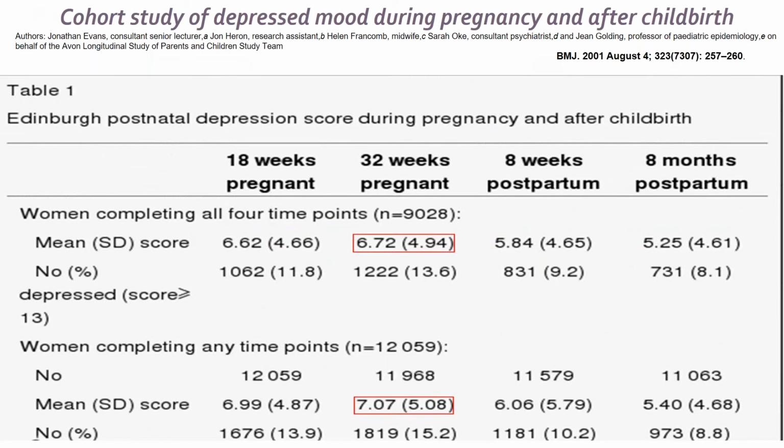And what I want to share with you is this longitudinal cohort study, which basically followed mothers' mood through the pregnancy and after childbirth, and they compared reported symptoms of depression at each stage. So what you can see is that the proportion of women screened above the threshold, which they use the cutoff of 13 on the Edinburgh, referencing possible depressive disorders. So depression scores were higher at the 32 weeks of pregnancy in comparison to the 8 weeks postpartum. 13.5% of women scored above the threshold for probable depression at 32 weeks of pregnancy, as opposed to 9.1% at 8 weeks of postpartum.